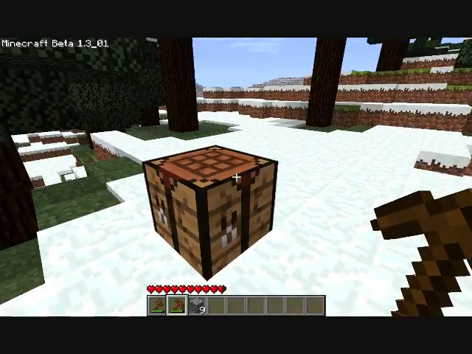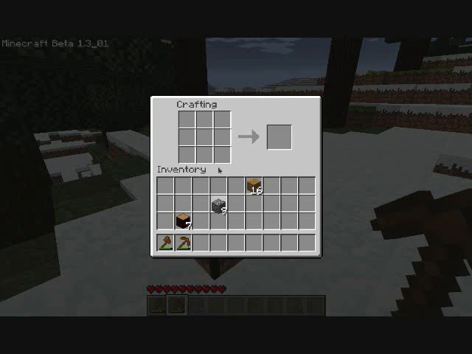Let's right click on it. We're going to take our cobblestone and we're going to put it in a square formation. And we're going to leave the center empty. And voila, we get a furnace.